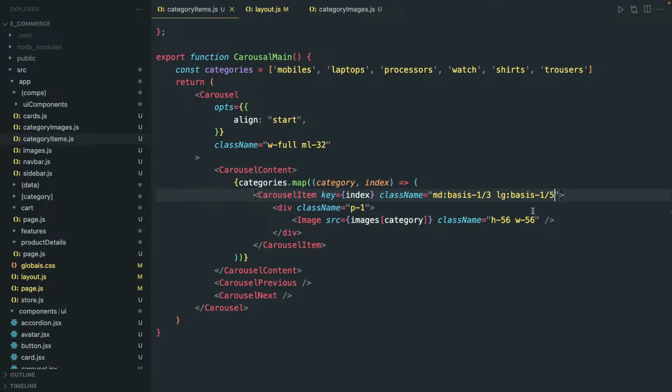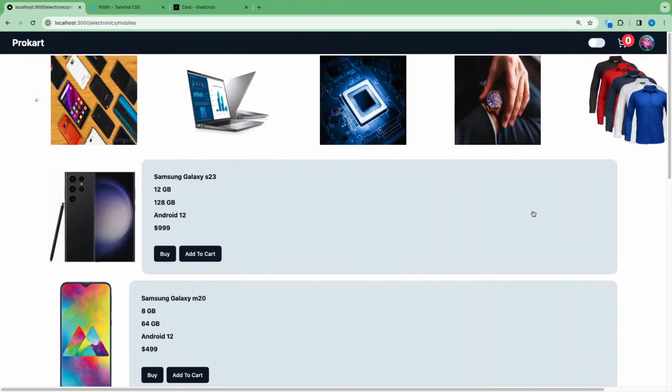Okay. It should be object fit, so they will fit properly inside their window.